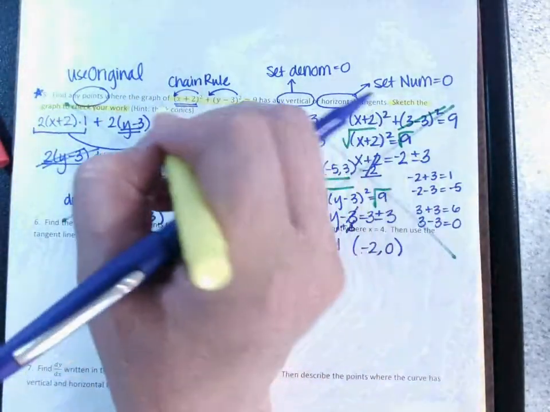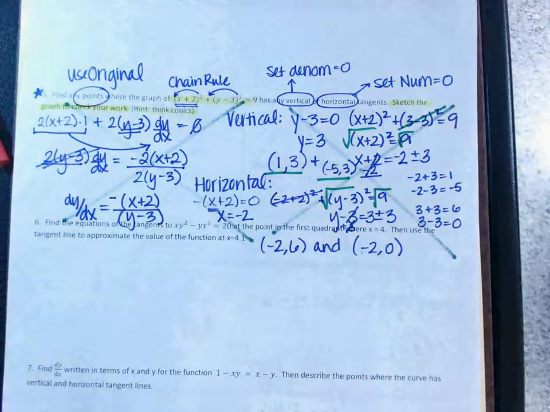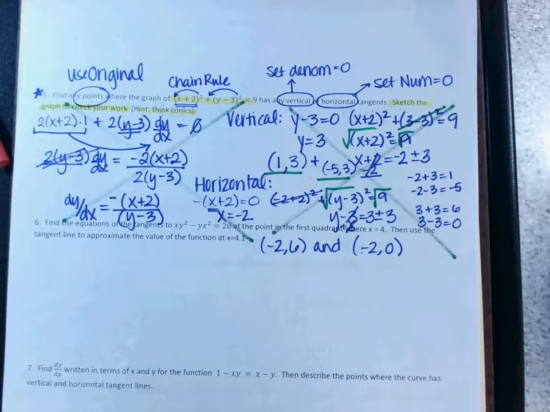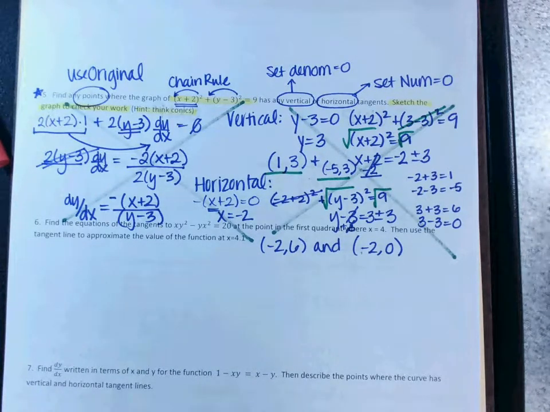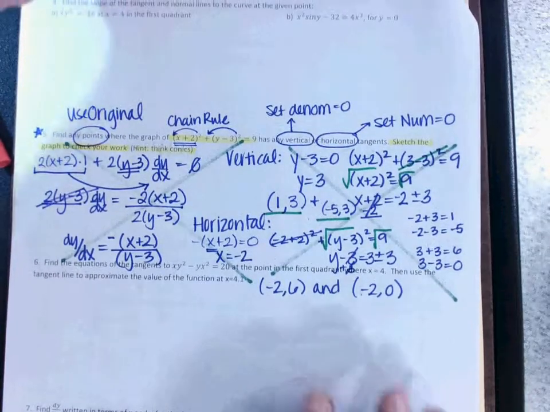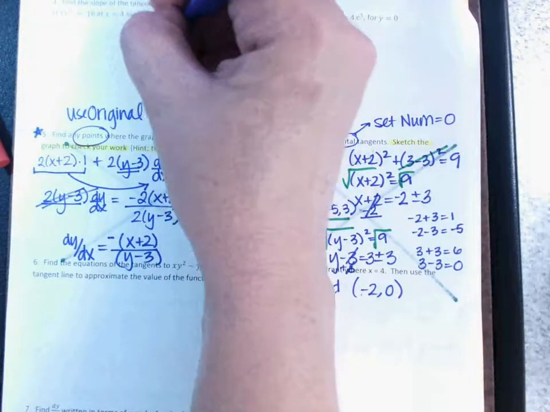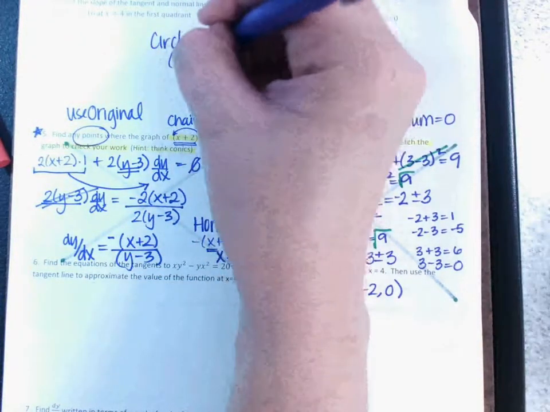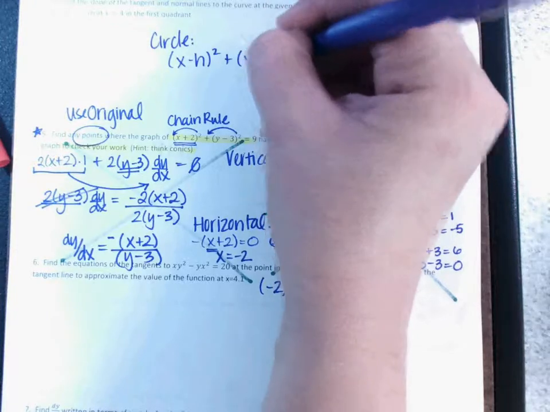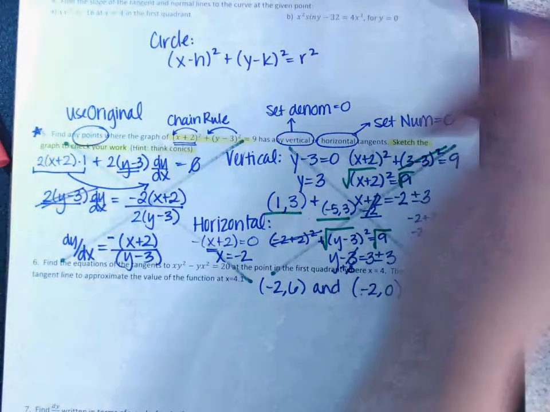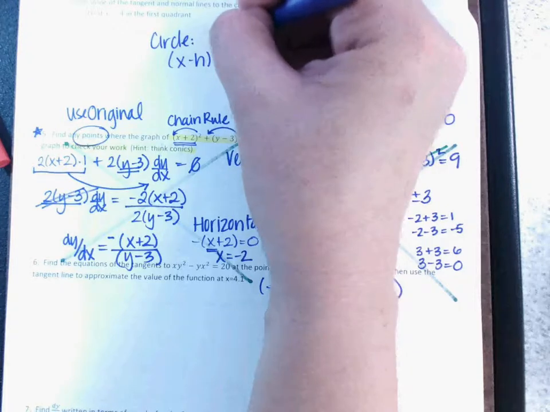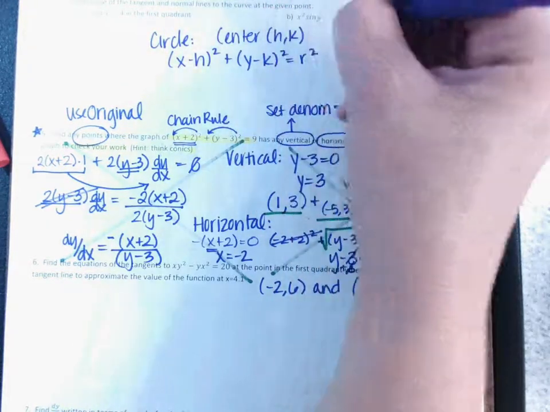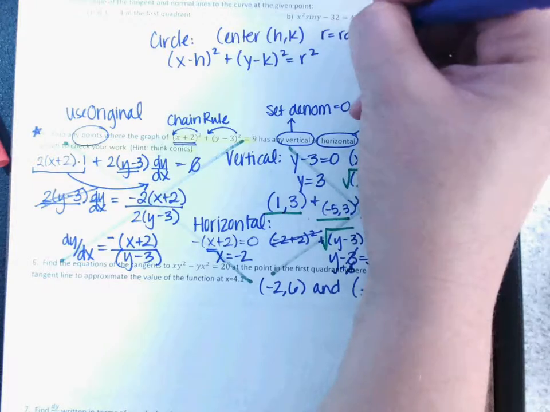Okay? Now, mainly I want to talk about this last part here. It says, sketch the graph to check your work. And then it says, think conics. You should have covered conics in Algebra 2. Conics is graphs of circles, ellipses, hyperbolas, all that stuff. So I'm just going to remind you of the equation of a circle. This is pretty old school, but you should have learned it. It's (x minus h) squared plus (y minus k) squared equals r squared. That is a circle that is centered at (h, k), and r is your radius length.